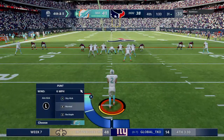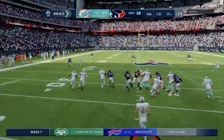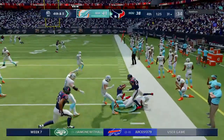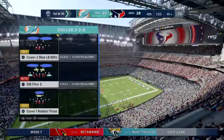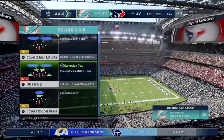Here's Matt Hawk now as he's on to punt for the first time this afternoon. And just a single punt for him in the loss last week as he sends this one away. Now Cobb to return. A very good return there. Give him an even 20 yards. And the Texans will take over with a 1st and 10. 41-yard line.